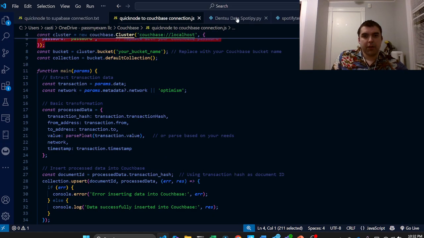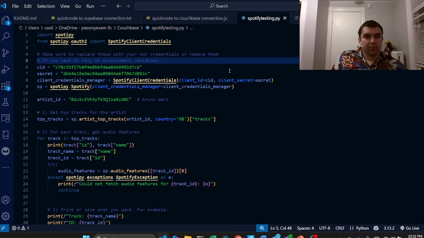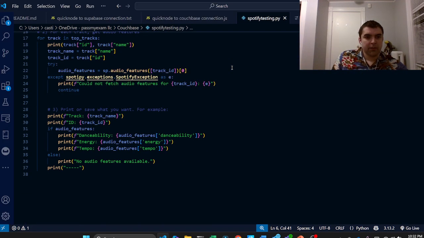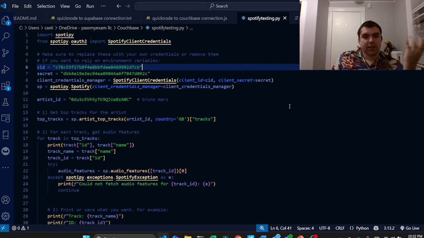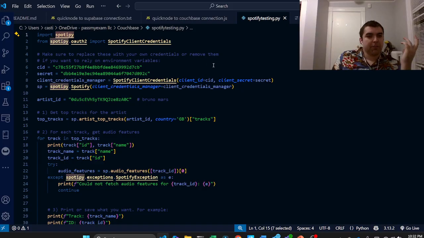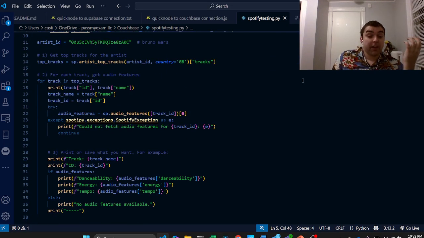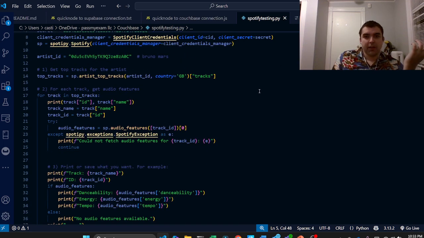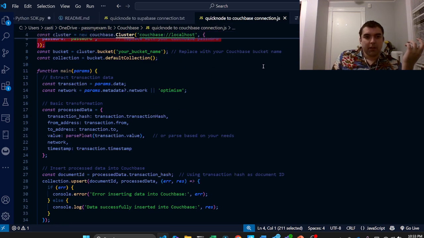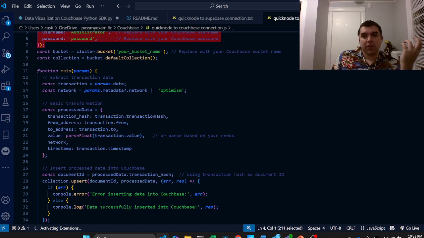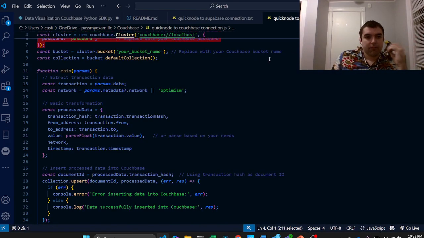If you're using Python, okay, this is a different project. This is actually the old Spotify API. It was importing a specific library for Spotify, and then you had to use this to download tracks and audio features from Spotify. That's not what we're doing, but it's a similar idea, how you use an API to query information from some service.